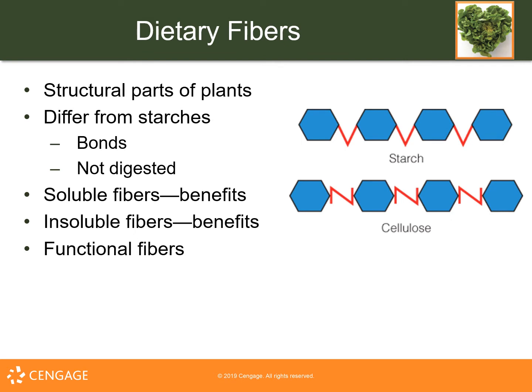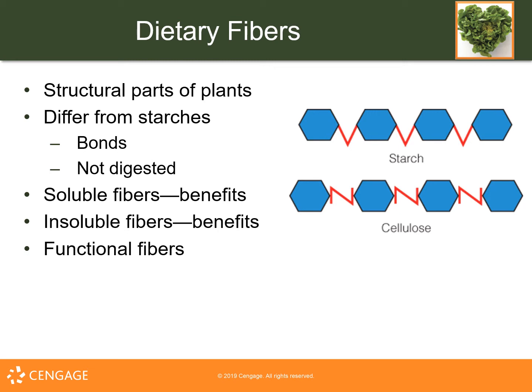Dietary fibers. Fiber is a structural part of plants. Fiber differs from starches in that the bonds cannot be broken down by human enzymes. Therefore, they do not provide calories. Fibers are either soluble or insoluble in water. Health benefits from soluble fiber typically can be helpful for issues like heart disease, diabetes, cancer, and weight management. Some health benefits of insoluble fiber are primarily geared towards your GI health.